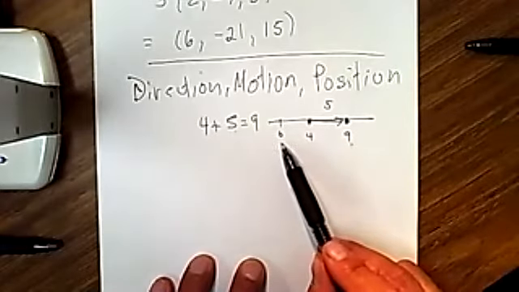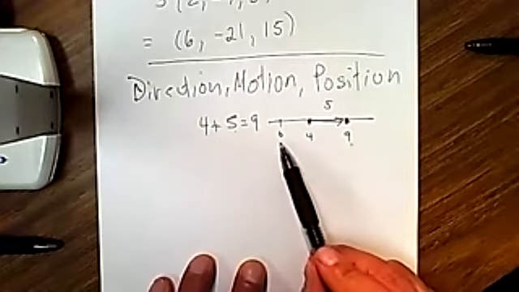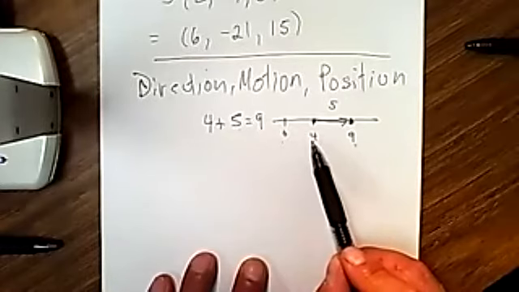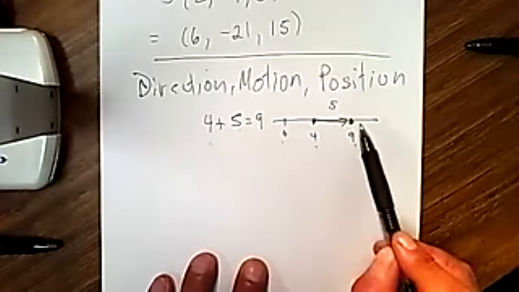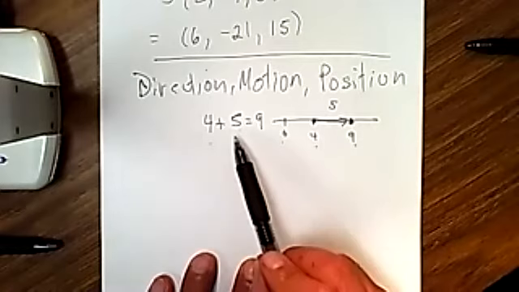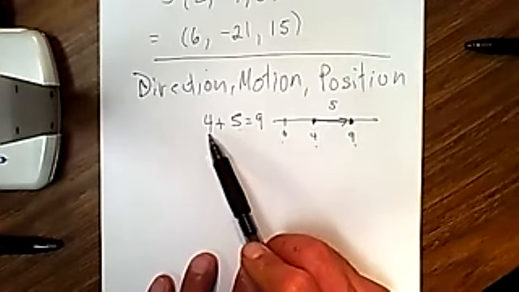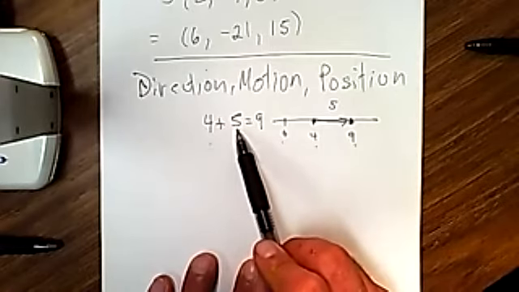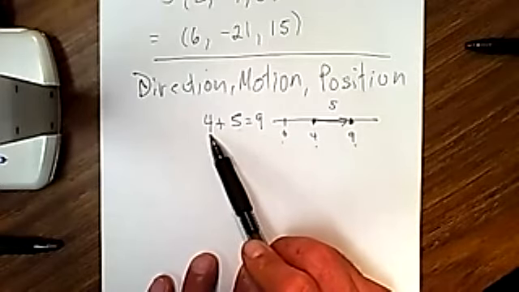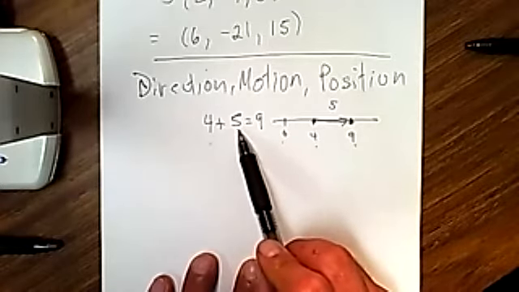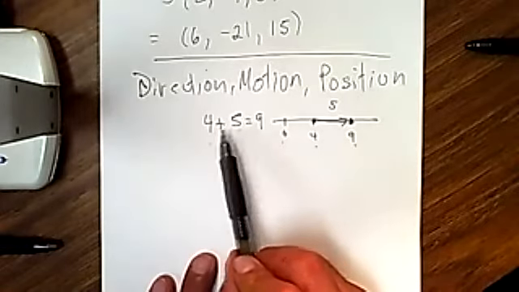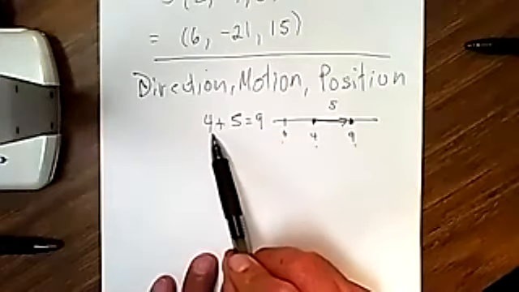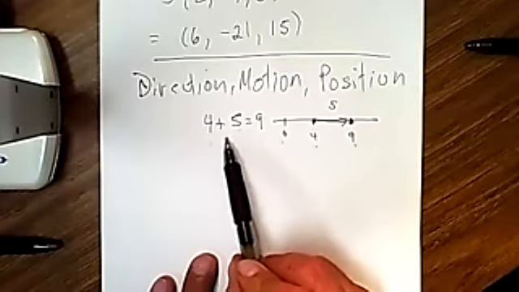Somebody could say, well, wait a minute. You could think of 4 as moving from 0 to 4. Sure, we could. Or we can think of 4 as starting at 4 and then moving up 5 units. It's clear, though, they're different, because in this operation, we're moving 5 from the position of the 4. We're not moving 5 from 0. So even with regular numbers, with simple equations, we think of the numbers differently depending on where they are.